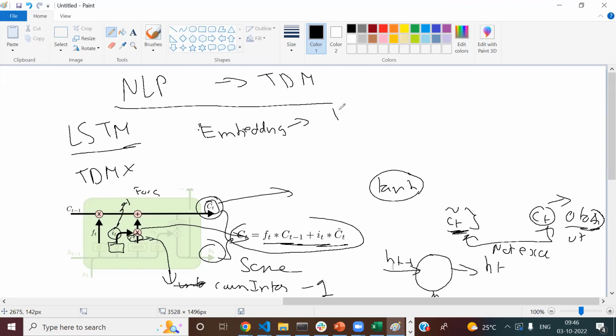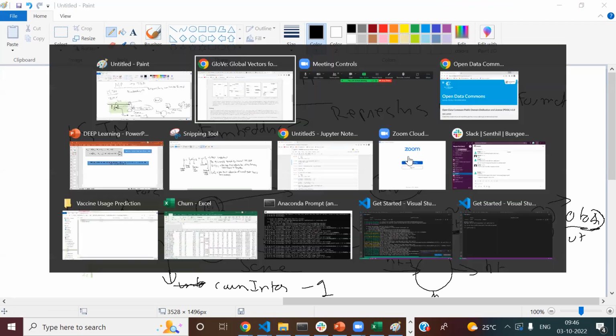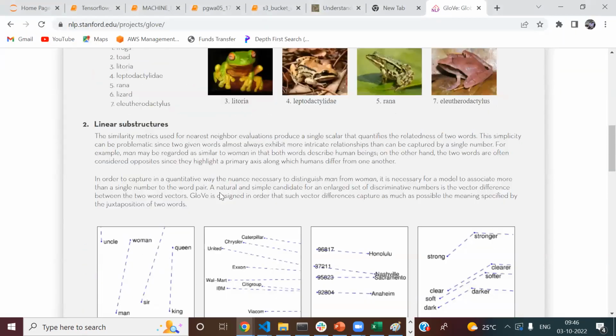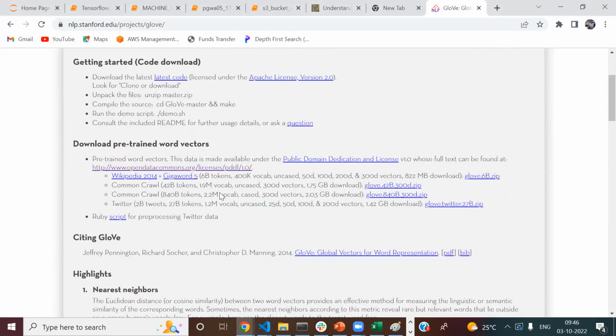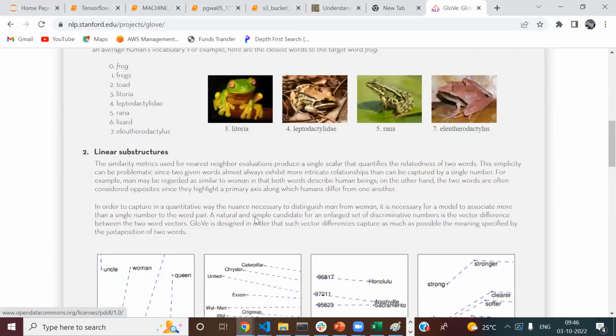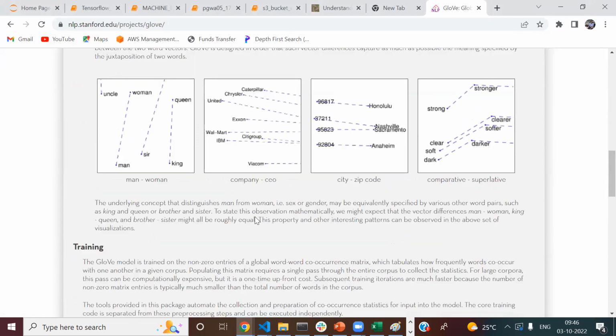Embedding means representing the word in vector format. Okay. So similar words would be represented in a similar vector. Representing the words in the vector format, embedded. And the same thing they have shown over here. Probably they are representing the word in the vector format. Each word would be represented by a number.